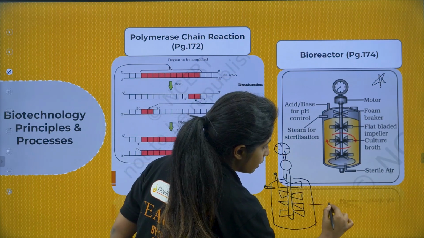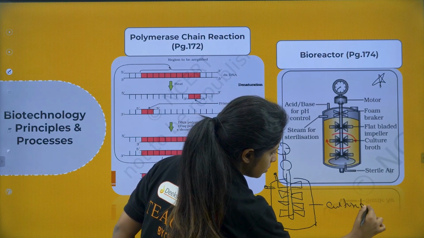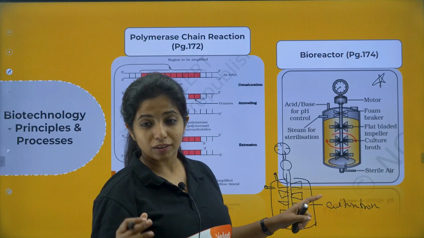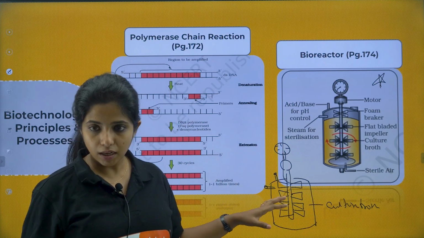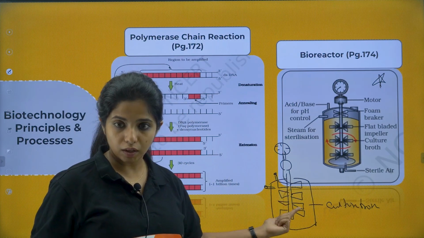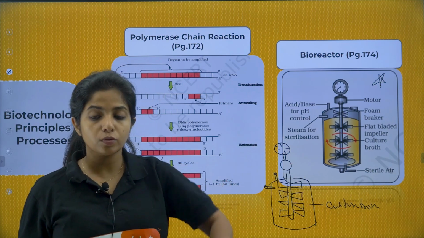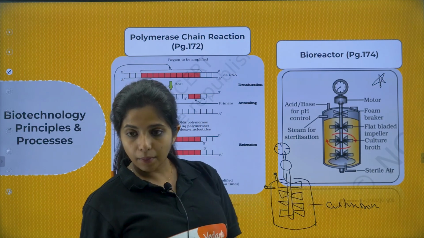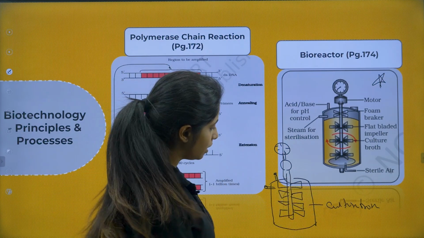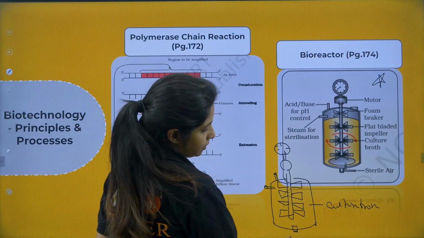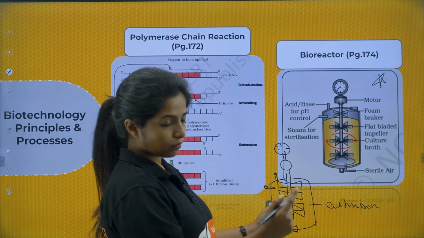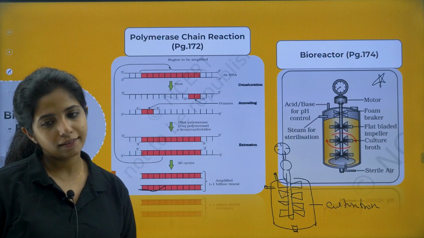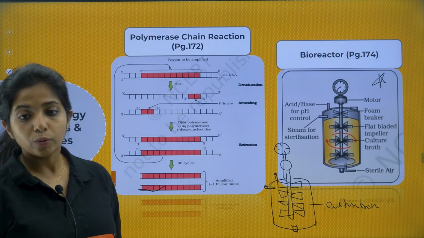Okay, then there will be culture broth, and this is tightly packed so that there is no contamination. You're providing air and everything, so it should be mixed with the help of this particular thing. It's tightly packed to avoid contamination. Okay, and there will be a foam breaker, since foam can come back. There will be sterile air put inside so that it can be transported everywhere. You have an impeller as well. Okay, that's all. It's easy. So that is the structure of the bioreactor.